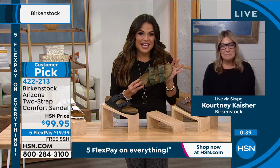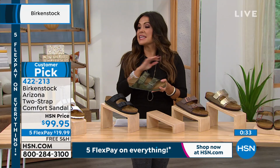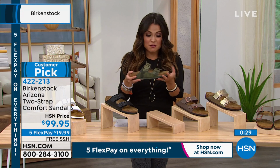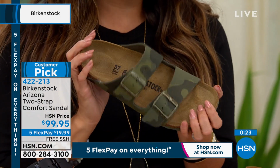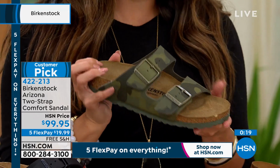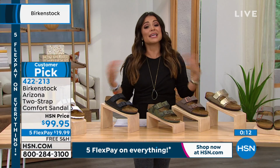There's nothing like it. I've bought shoes before that have this look, that are trying to do what Birkenstock does. It's not the same. They don't feel the same. They're just heavy, stiff bottoms. Your feet start to hurt after you wear them. If you have not treated yourself to actual Birkenstock, and you haven't experienced it, I am inviting you to do it now. You look great, but you feel so good when you wear them. It's so hard to explain without you actually getting it home and getting it on your foot.